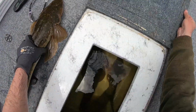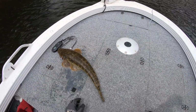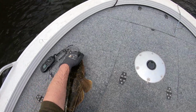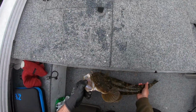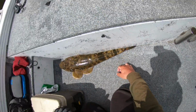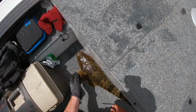Can't see. Well, check. Nope, I'm going back in there. I think that's him. Yeah, that's him. Thing on the side, yep. Give him a measure. Get a bite, mate. 68. He's alright. Put him in the net, give him a bit of a swim.